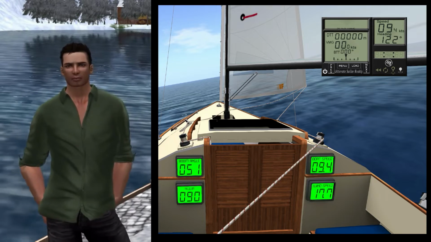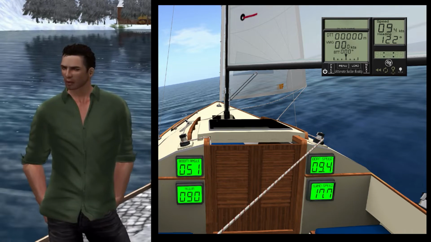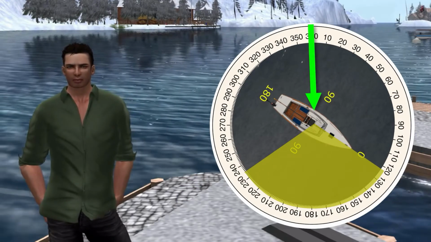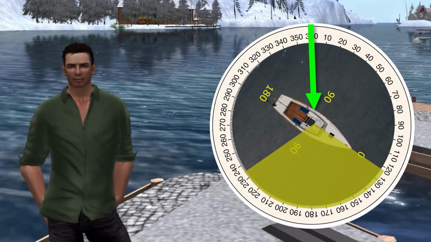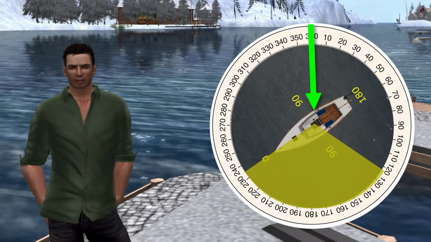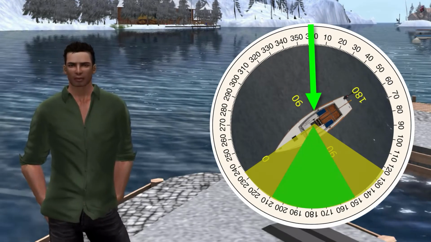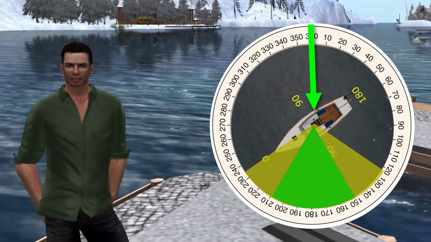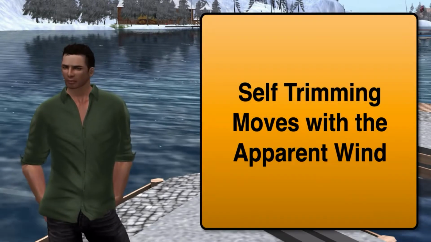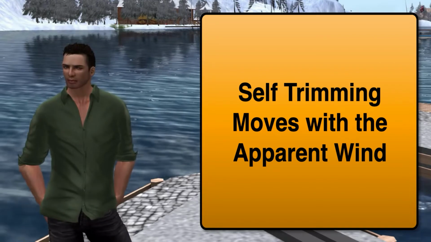Now, sailing at an apparent wind angle of 90 degrees happens to be the fastest point of sail in the IF. Now, we can use the spinnaker when the apparent wind angle is from about 125 down to 180 degrees, and because of the forward shift, we are actually sailing in an area that is about 30 degrees either side of directly downwind. We're not able to trim or adjust the spinnaker. Once it's raised, it simply moves with the apparent wind.